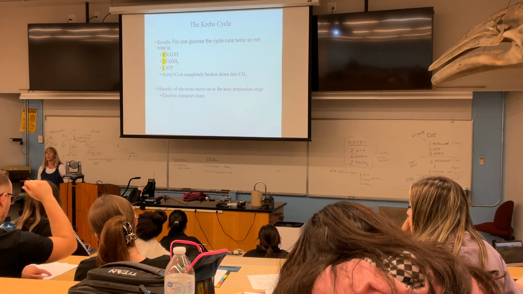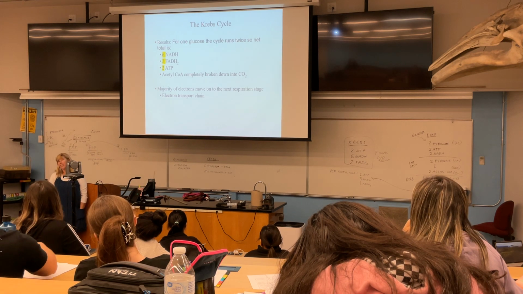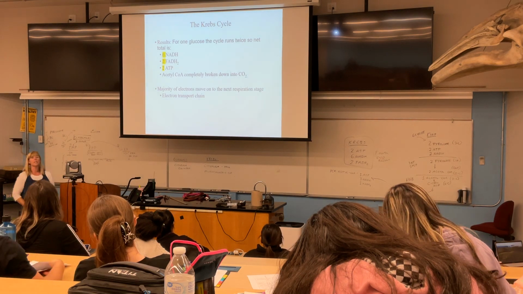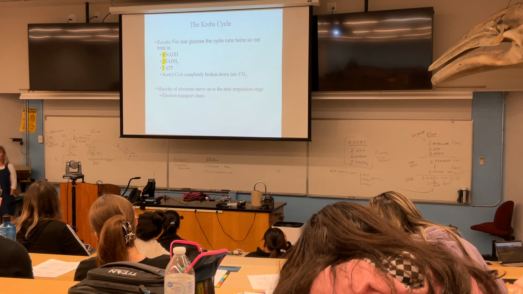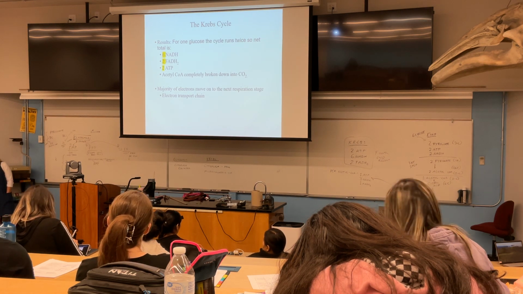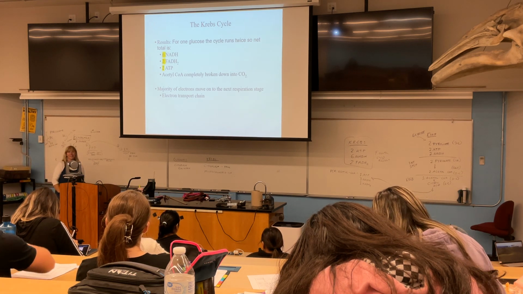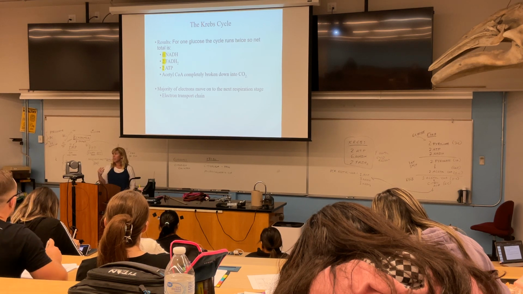Shouldn't we have 4 ATP then? So if we added in glycolysis, yes, but this is saying just the Krebs cycle. Per glucose in the Krebs cycle, okay, got it. Now, if I said in total for glycolysis and the Krebs cycle, where would I be? You're right, I'd have 4 ATP, because we want to add those two nets from glycolysis. Good thinking, I like what you're thinking there. Everybody doing okay so far with this?